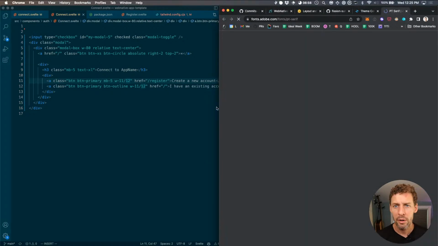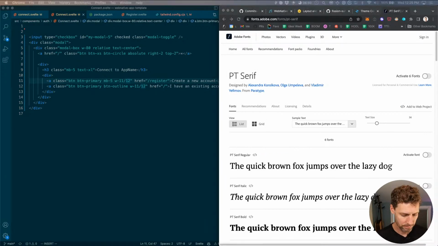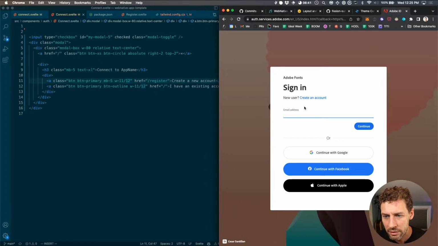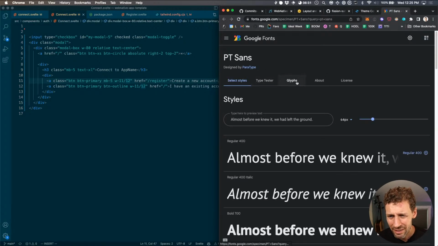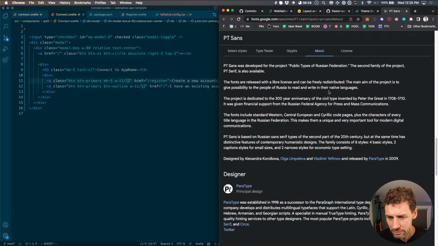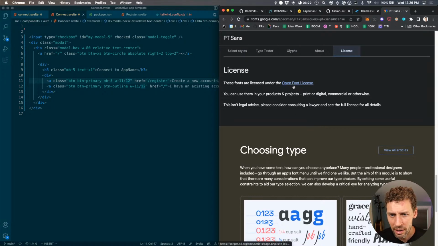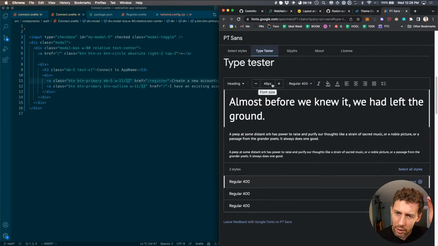Looks like we can grab it from Adobe Fonts and we'll install it locally. I always forget how these things work. I always have to Google how this works. So let's see. We're going to add this to a web project. No, I don't want to do that. How about Google Fonts? Do they have it? Yeah. All right. So how do I download this? Open font license. You can use them in your projects. I want to actually host this thing locally.